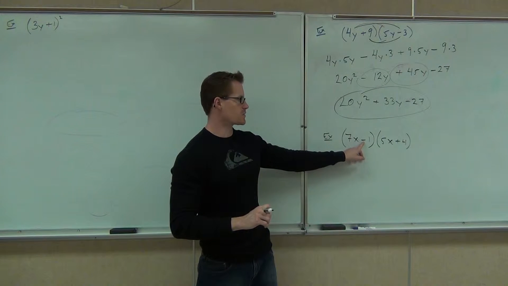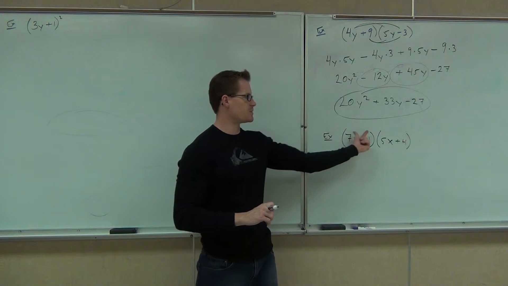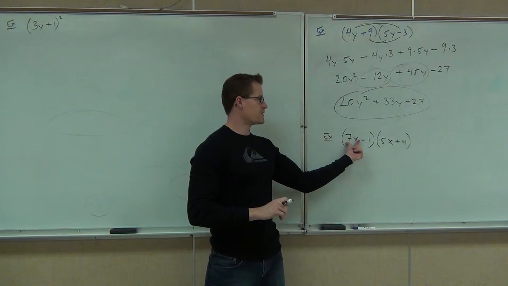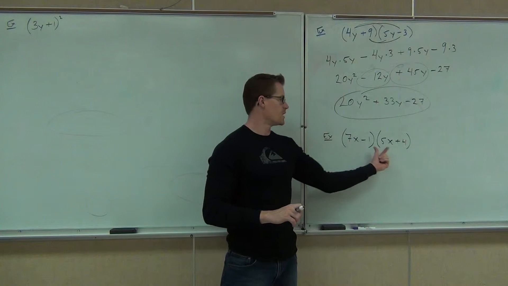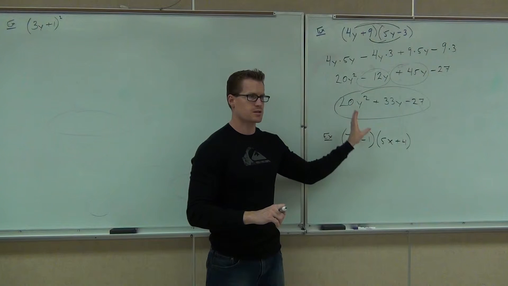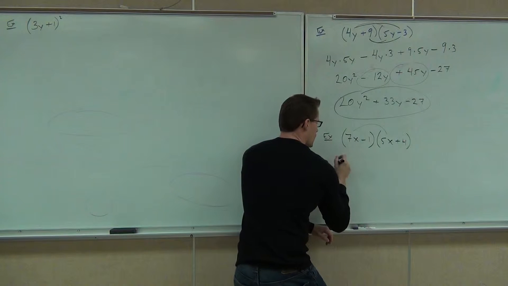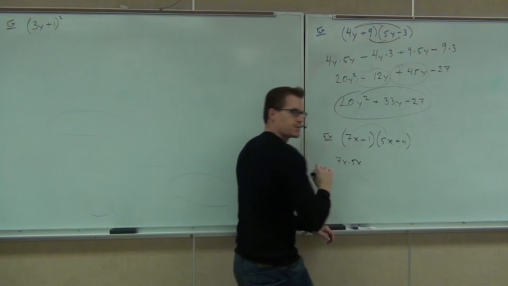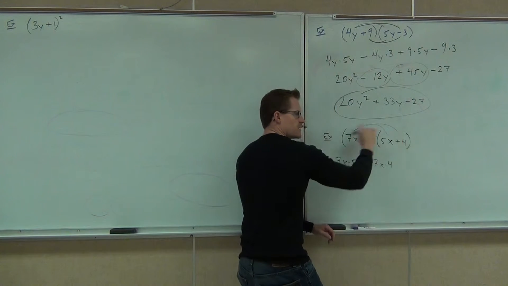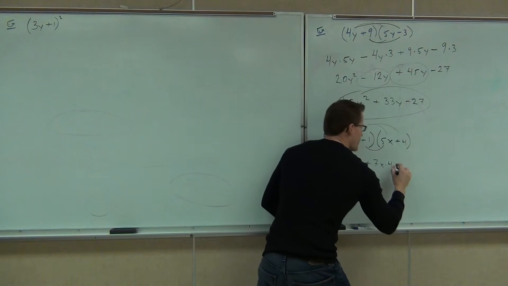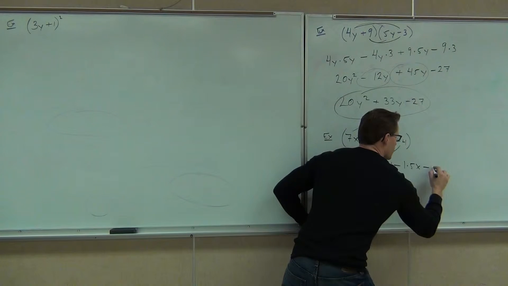Every time you see a plus and a minus, it goes with the term that's behind it. So this is a positive 7x times a positive 5x — you should have a positive. Positive 7x times positive 4, you should have a plus. Negative 1 times positive 5, you should have a minus. Negative 1 times positive 4, you should have a minus. So this should go positive, plus, minus, minus.